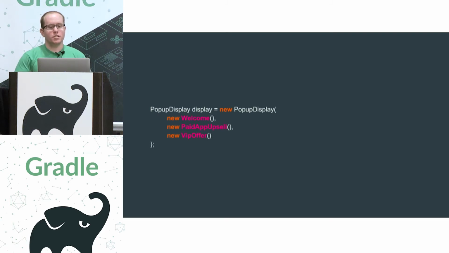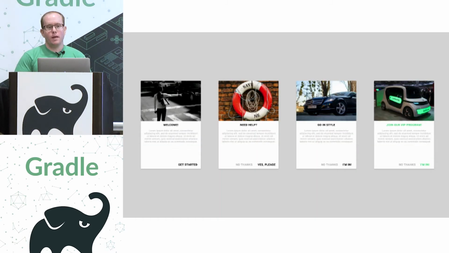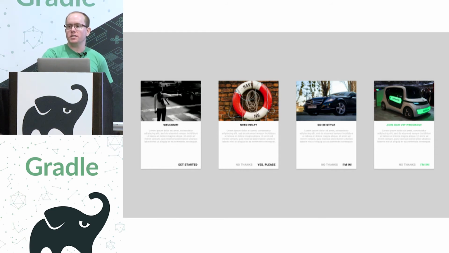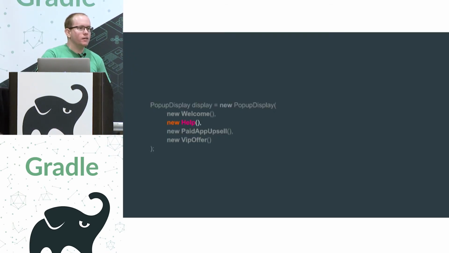And let's see what this allows us to do in terms of adding a new one. Let's add a help pop-up. So if the user seems to be confused, we'll show them this help pop-up. It'll be the second priority in our list. To do that, we add a blank line, we call a new constructor, and again, we go to lunch because we eat a lot of lunch. So again, difficult to mess up, quick to do.